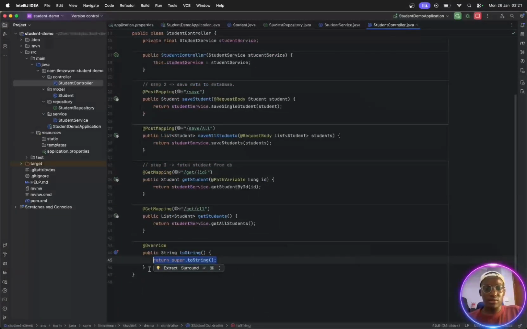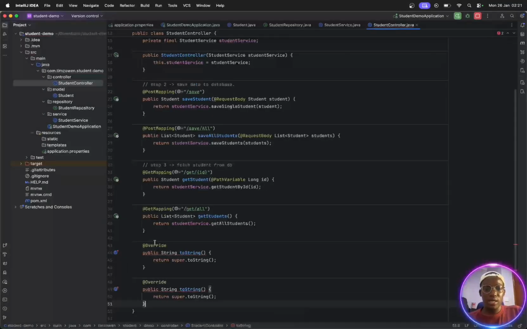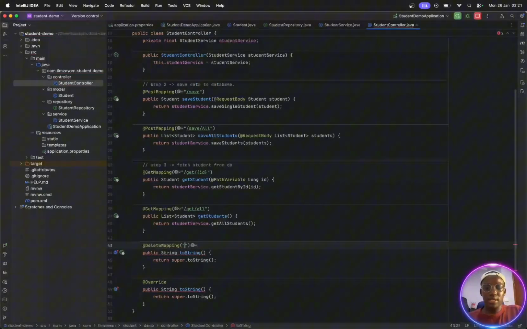So I'm just going to copy this, remove override, and say we are using a delete mapping, where we want to delete student by ID. So delete. You remember we need to add that.